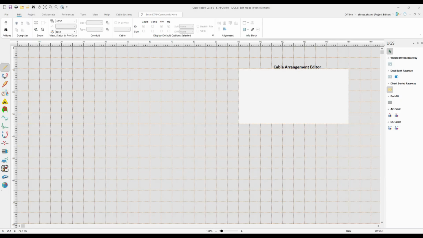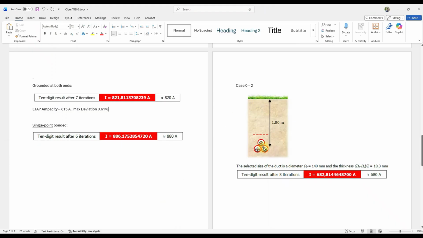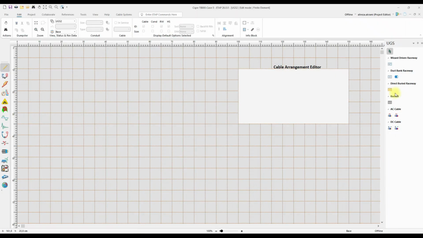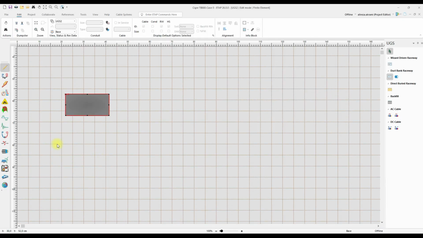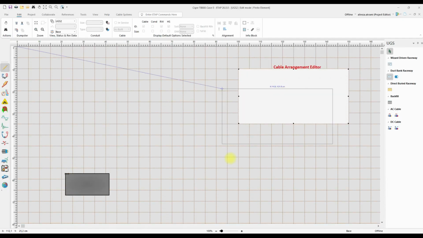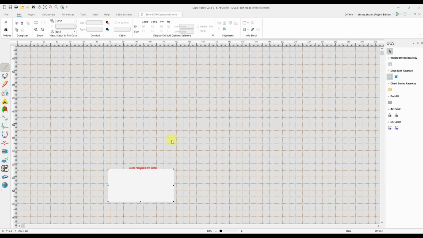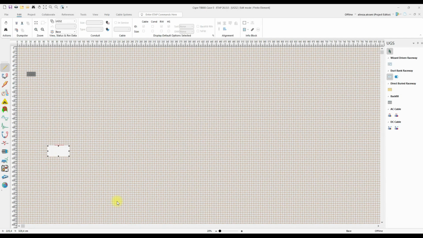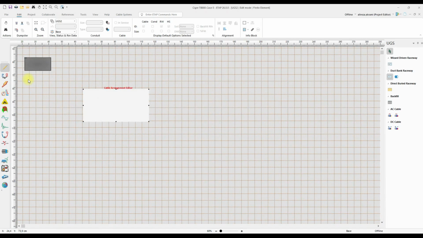So this time I need to model the case that we have ducts installed inside the soil. For this case, again, I need to use this duct bank here that I have. So let's add the duct bank to the presentation and let's zoom out a bit.